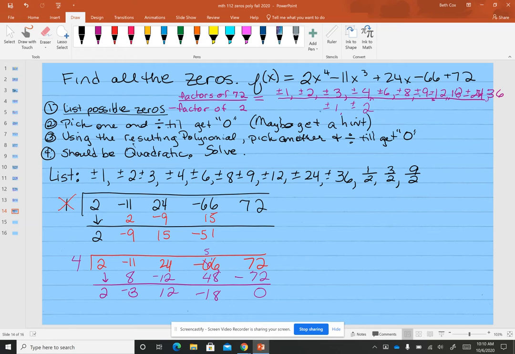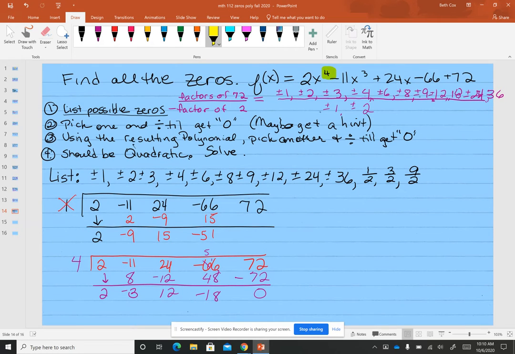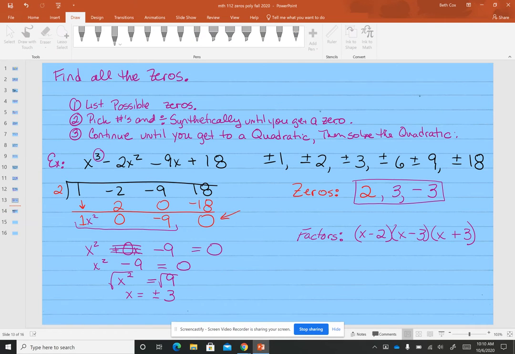We can't do the quadratic formula. Let me explain why. This particular polynomial was a 4th degree polynomial. And so when we do this one division, that takes this one down to a 3rd degree polynomial. So we cannot use the quadratic formula. This is very important. On the previous problem, it was a 3rd degree, and we did one division, and then we had a quadratic. And we were able to use solving methods. We didn't use the quadratic formula, but we were able to solve. This one we're not able to solve yet.